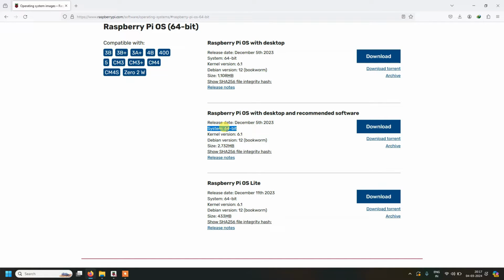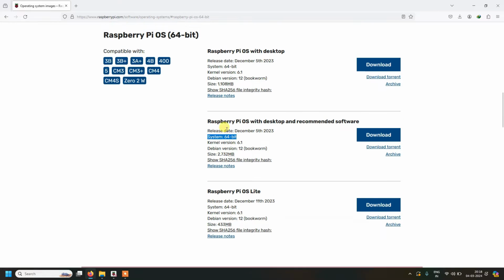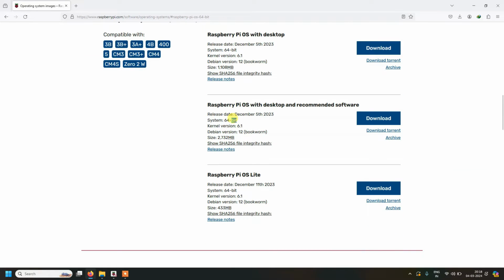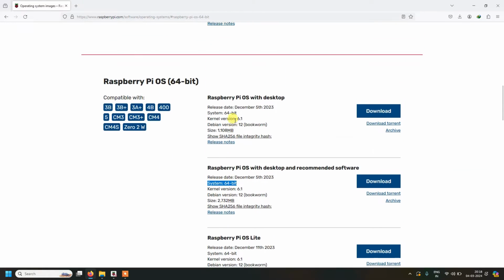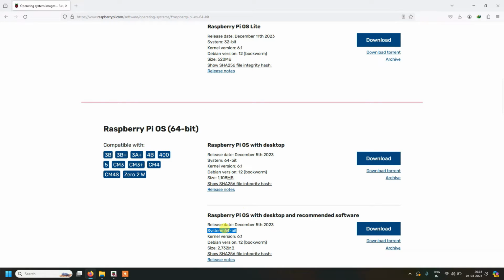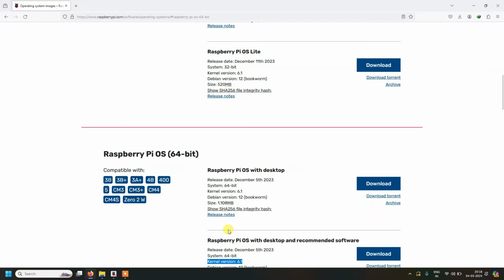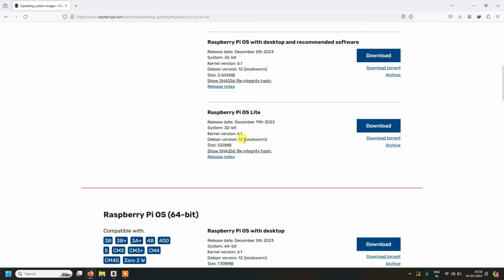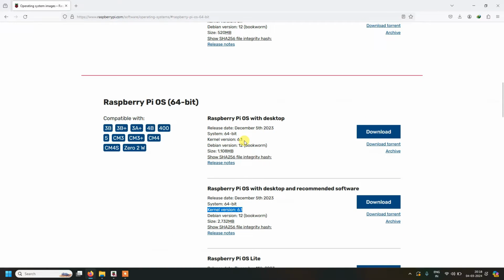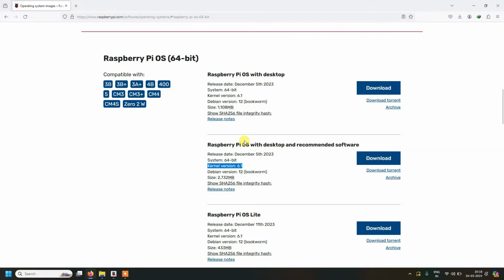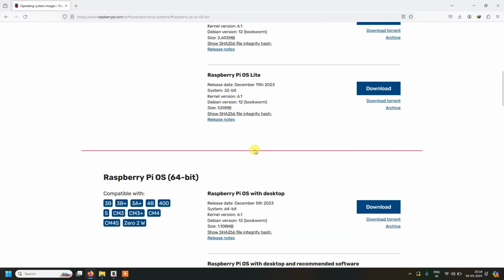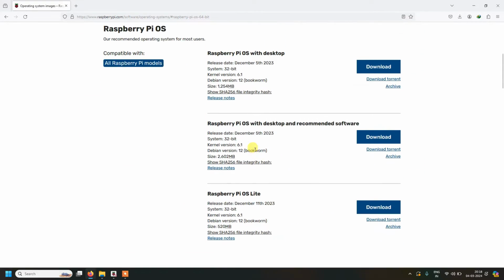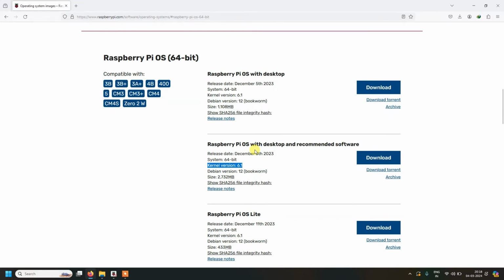You need to understand when to use 64-bit and when to use 32-bit. The reason is very simple. It's just like the Windows PCs that we were using. If you want to access more than 4 GB RAM that your system may have, then go for the 64-bit version. If you don't have a Raspberry Pi with more than 4 GB RAM, then you can go with the 32-bit version as well. It doesn't matter. You can experiment and see what works best for you. But one thing is sure, all of them are official versions, so none of them is going to give you any trouble. Everything will work fine on each one of them.